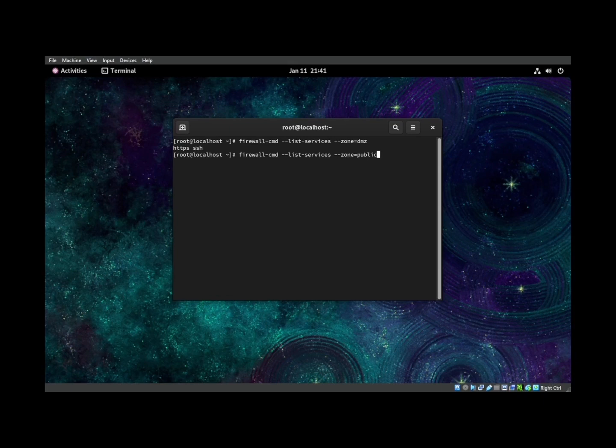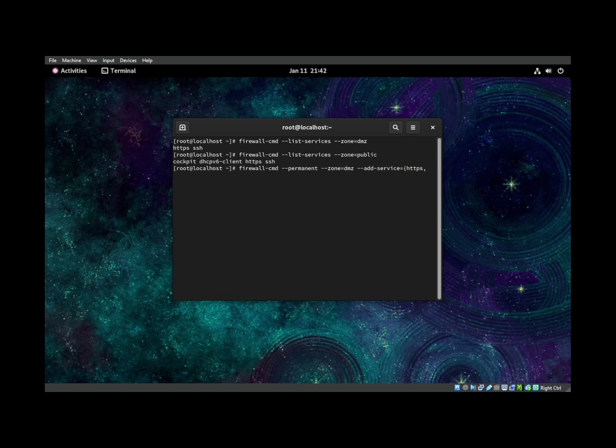So how do we configure HTTPS and SSH on zone DMZ and zone public? For DMZ, just run this command: firewall-cmd --permanent --zone=dmz --add-service for HTTPS and SSH. Okay, already enabled. And the next one is for public.